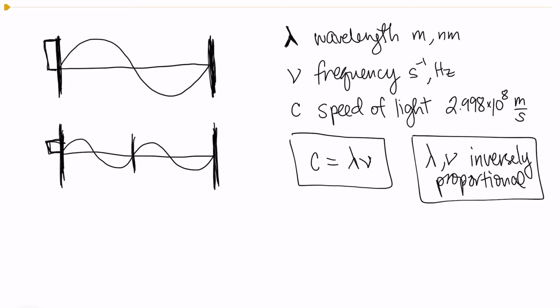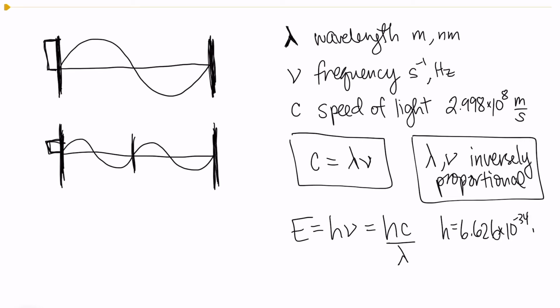And it turns out that energy equals h nu, where h is Planck's constant, or hc over lambda, just substituting in using our first equation. And h has the value of 6.626 times 10 to the minus 34 joule seconds. And this just tells us how light can be quantized. The smallest chunk of light would be 1 h nu, and it could be in multiple packets of that. Okay, so these are our two equations.